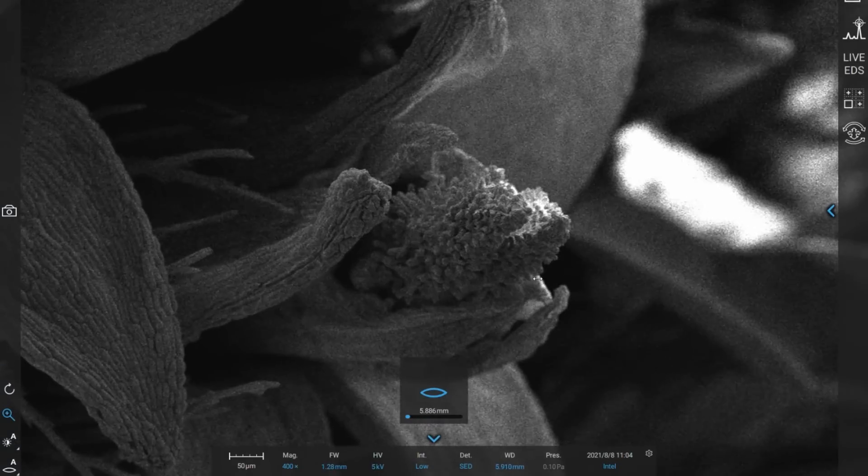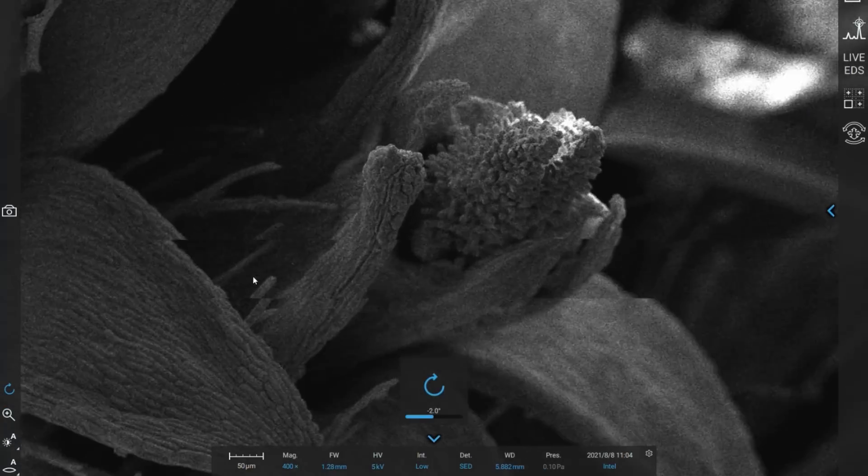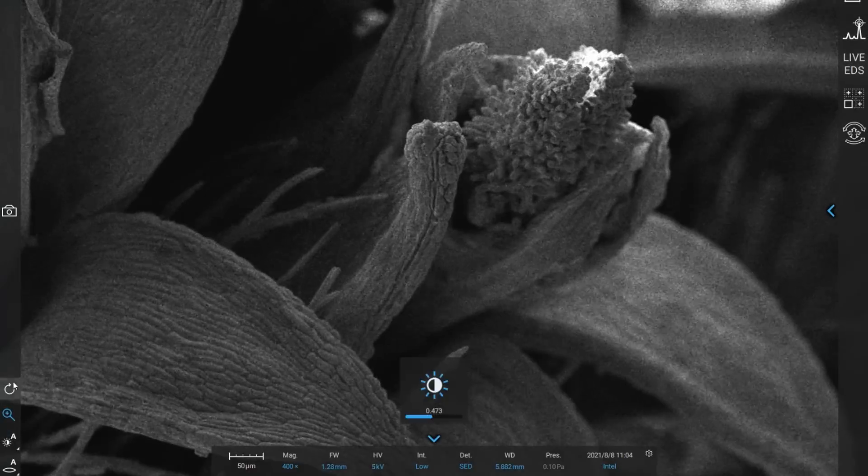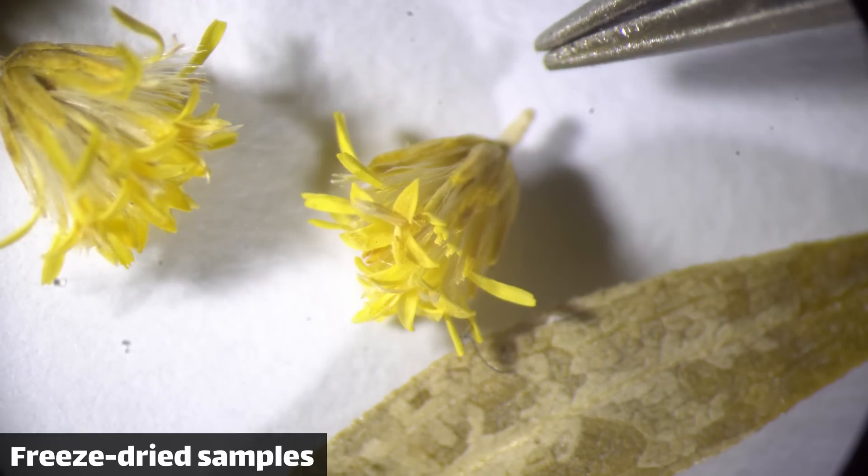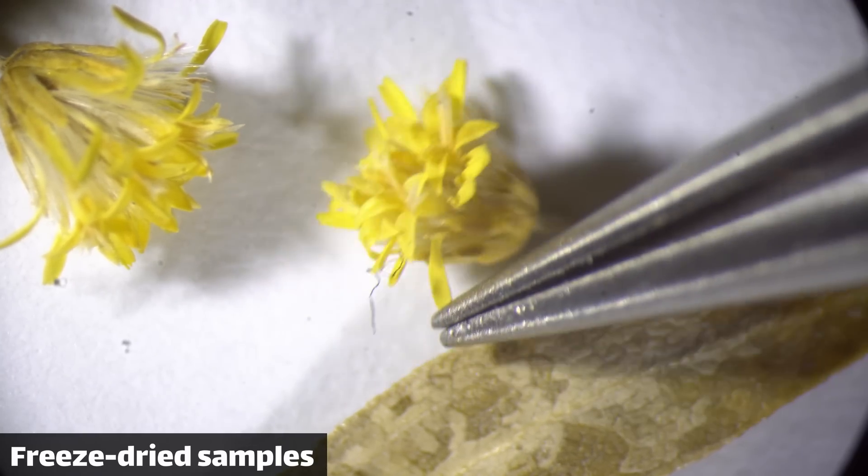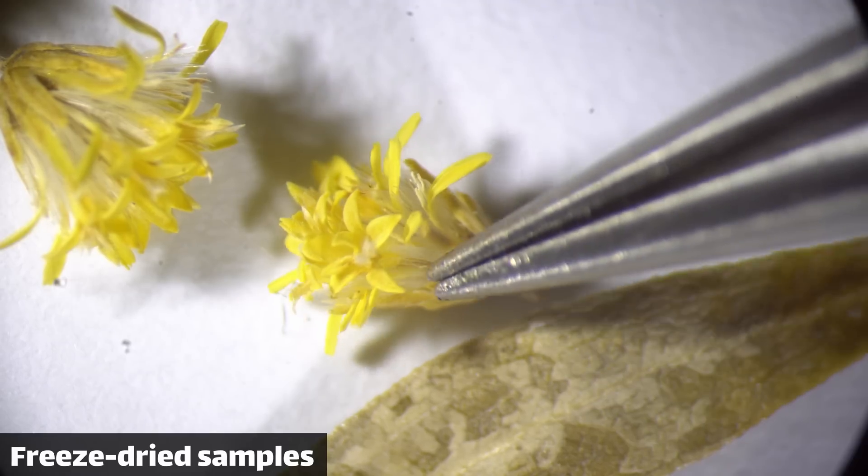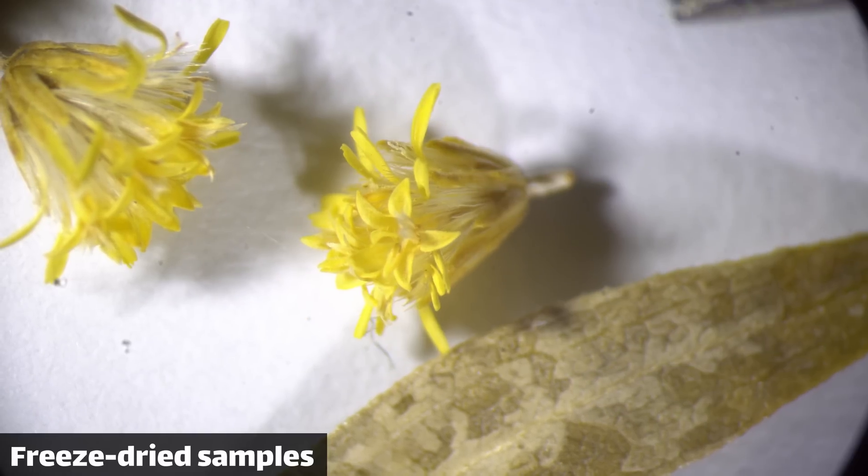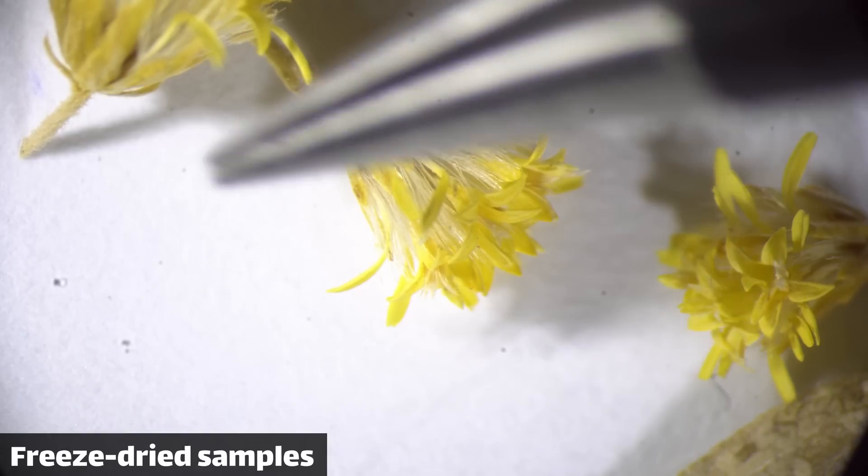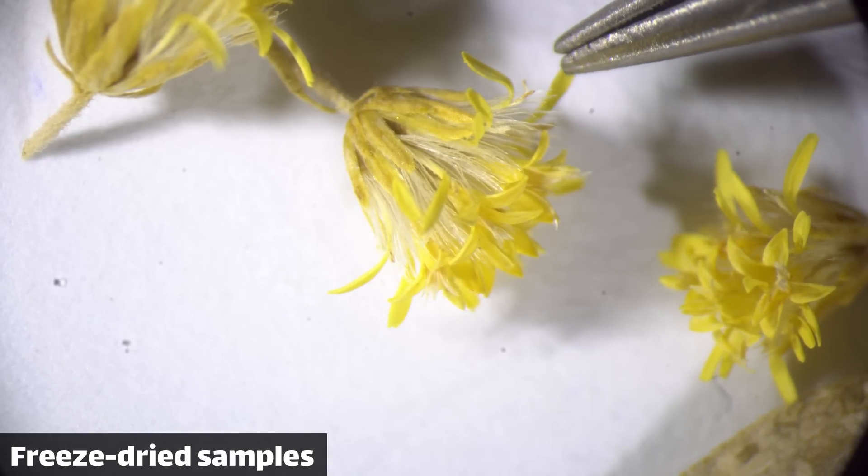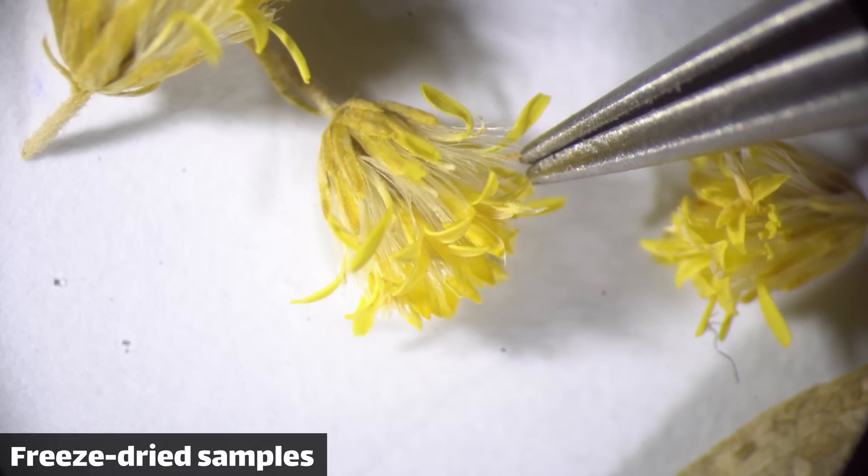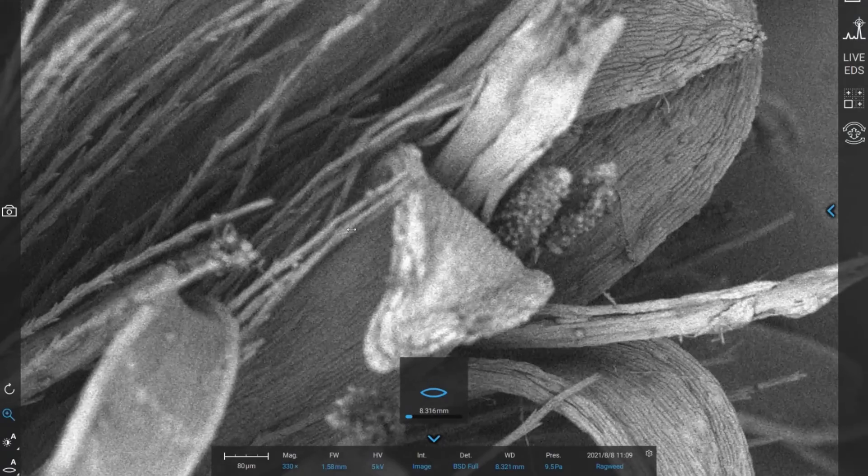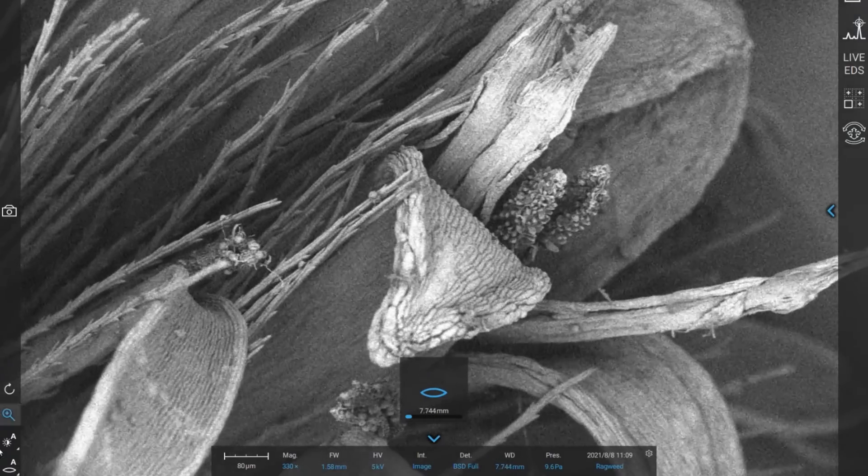Today we are looking at the flowers and leaves of Solidago, the common goldenrod plant. Goldenrod is native to North America, but can also be found in parts of South America and Eurasia. These plants are a common wildflower seen in fields and along margins. Their prodigious growth and heavy set of flowers makes them an important source of nectar for pollinators. Honey derived from goldenrod fields is dark and said to have a spicy note to it.